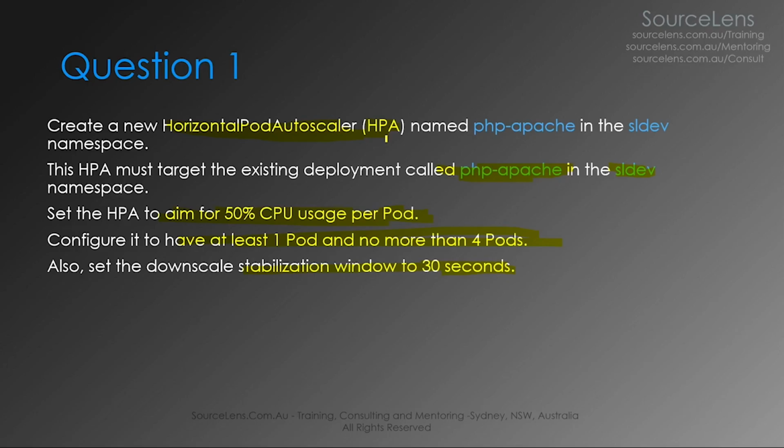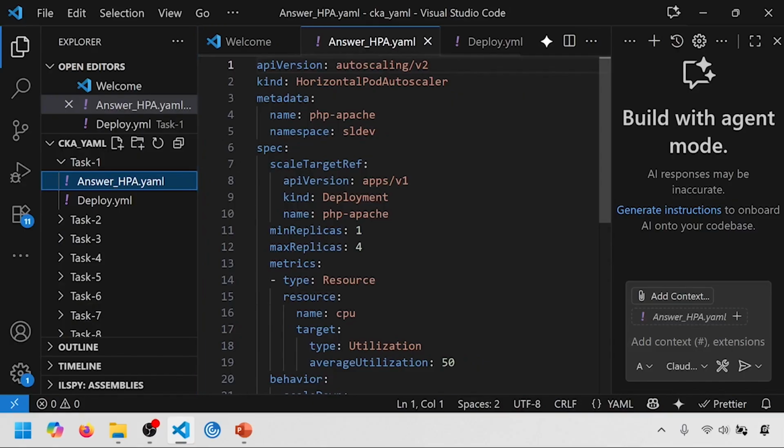Now, that being said, I'll ask you to pause the video and read the question yourself and see if you can answer the question yourself by doing research only inside the Kubernetes IO website where the official documentation is. Now coming to the answer. First we will look at the answer and we will execute the answer, and then we will see the reason for the answer. So this is the YAML file for HPA, or horizontal pod autoscaler, and we have mentioned the namespace as well as the name of the deployment right here.